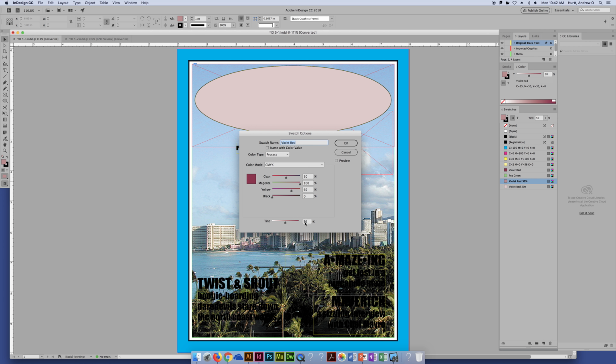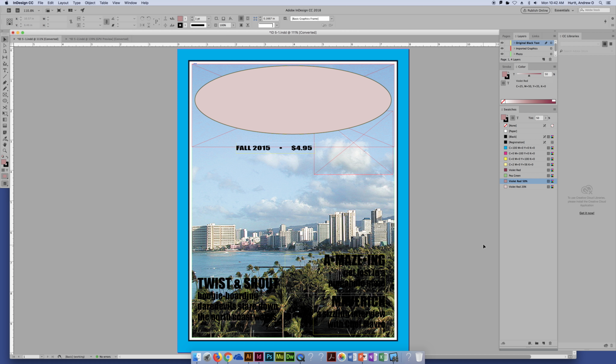What the tint is doing is it's not necessarily adding white, but it's basically changing the color saturation, which is how much ink is laid down. You know what I mean? So you're basically changing the saturation of the color, and that's where InDesign and Illustrator differ.